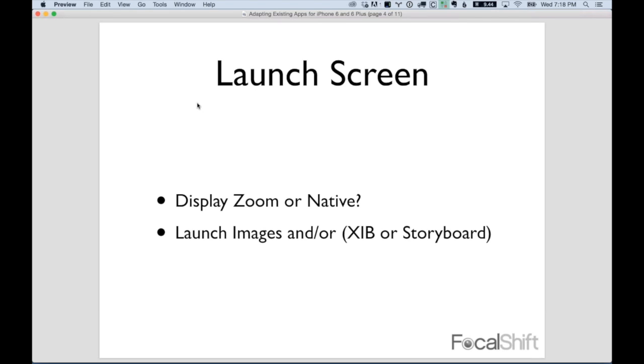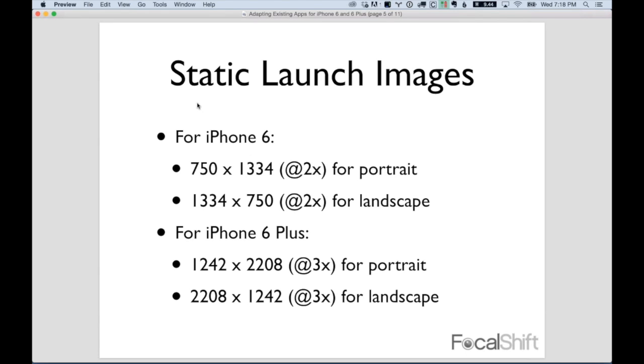The static images are the way it's always been done up until now. With Xcode 6, now you have the option of designing the launch image inside a zip file or a storyboard, and we'll look at that process when we convert the app from Xcode 5 to Xcode 6. It's much easier than managing a whole bunch of different static images for all the different sizes and device orientations. Instead, you only have to manage a single storyboard that has your launch image in it. If you were to do the static way, which is the absolute simplest way to enable the higher resolution, this slide just shows you what the dimensions are of the images you'd have to produce. I'm not going to dwell on it very much because we're not going to use this method.